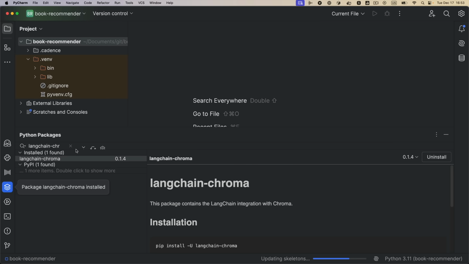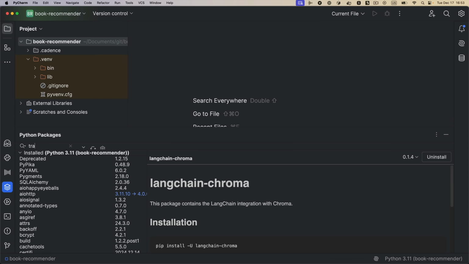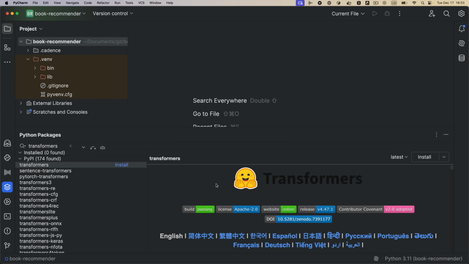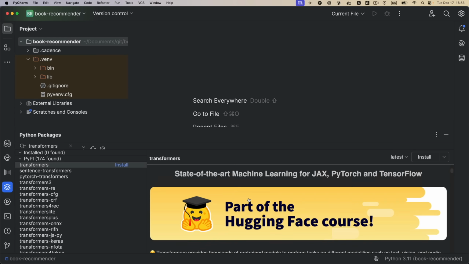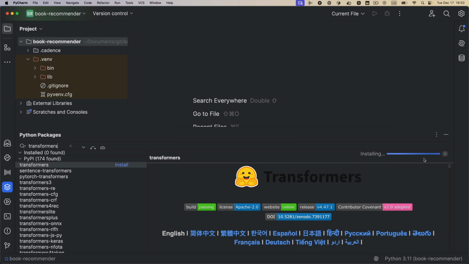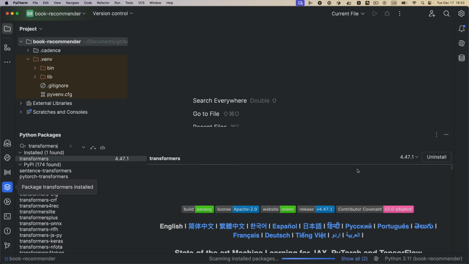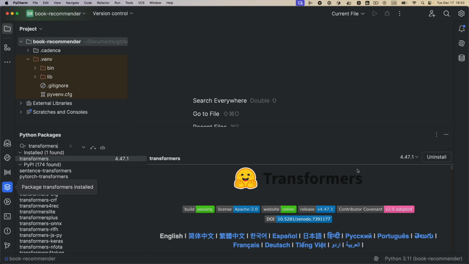The next important package for working with large language models is Transformers. And Transformers is a really powerful package from Hugging Face, which is designed for working with open source large language models. And again, later in this video, we're going to see more of how you can work with Transformers, but this is a very powerful package as well, and it gives you a lot of options for working with LLMs.